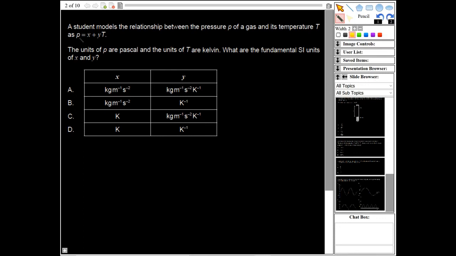So we need to look here. We've got this p, so we know that this is in pascals. Then we've got add x, and then y times T. Because this is in pascals, we're going to add these two quantities together. The quantity of this one would need to be pascals, and yT would also need to be pascals.